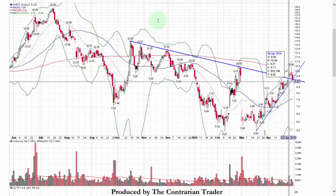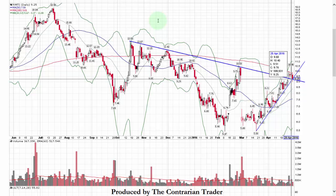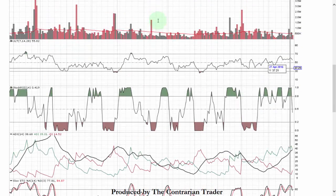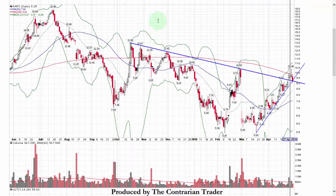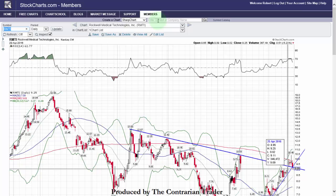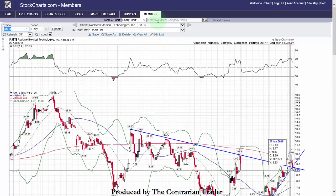This is a microcosm. We rallied up and into the 200-period moving average, and we pulled back. What did we do? We retested the breakout point, and it held. Volume was light, rolling over an ultimate oscillator. So we may get a little bit more volatility on RMTI, a pullback to the downside, a consolidation along this solid blue line, this breakout point, which should now act as support. So it's looking good. But I just wouldn't be a buyer just yet.